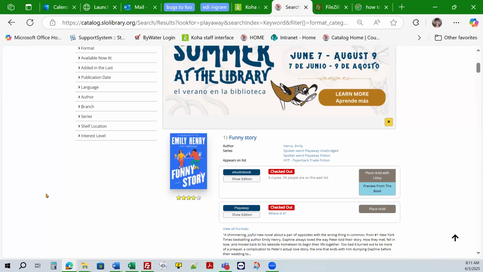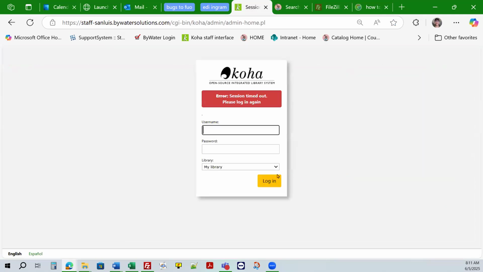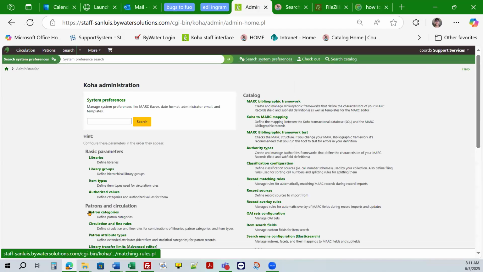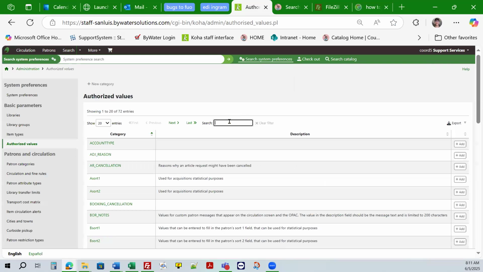Then it looks at the collection code, then it looks at the item type. So if you have an item type that is the same authorized value as a collection code, it's going to turn that item type into a collection code and show it under that collection code instead. This was something I had to go back and forth with Bywater on because I did not understand this. But we had the same thing.